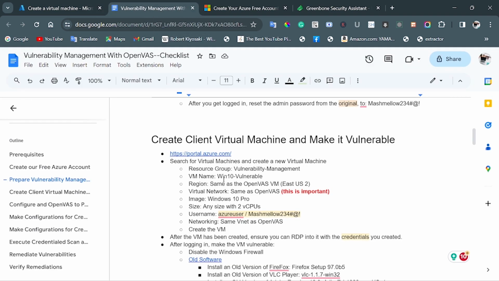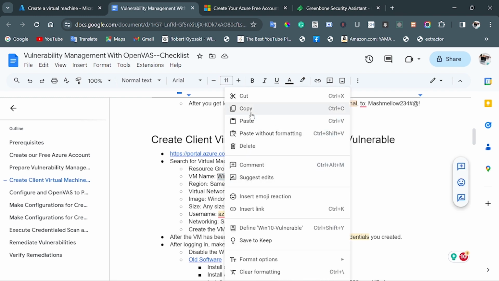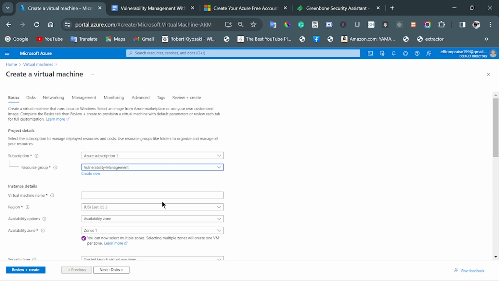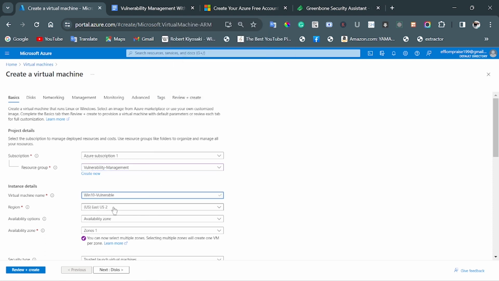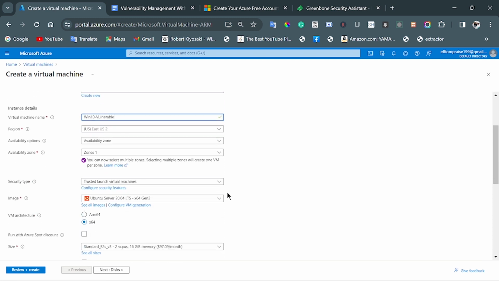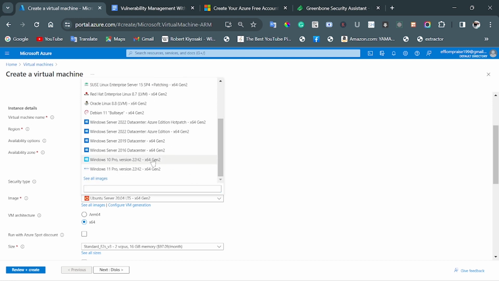And we are going to name our virtual machine Windows 10 vulnerable. So I'm going to copy this name and just paste it here. So make sure your client virtual machine is in the same region as the OpenVAS virtual machine, and you want to come down here and change the image to Windows 10 Pro.